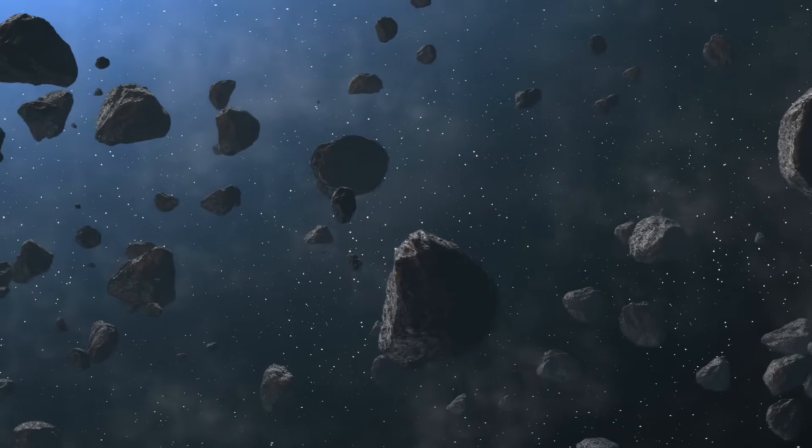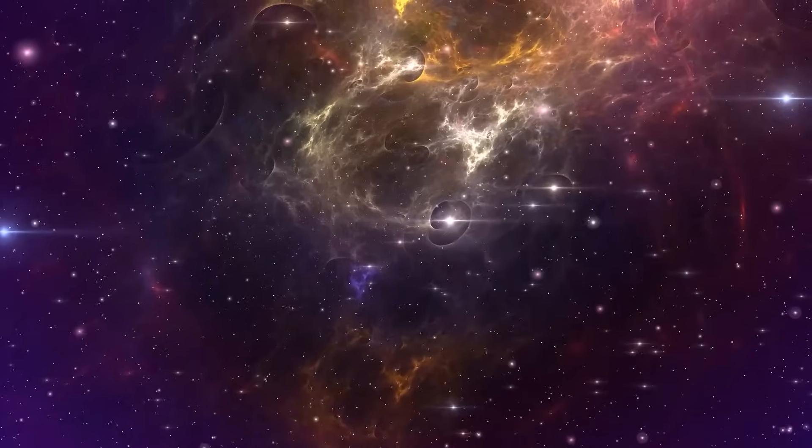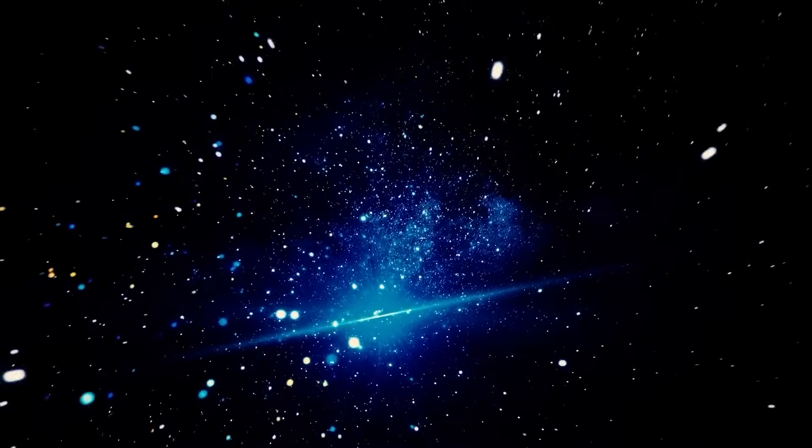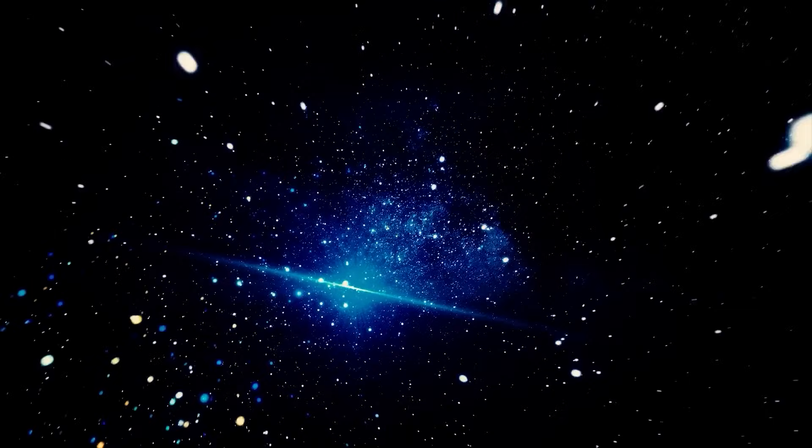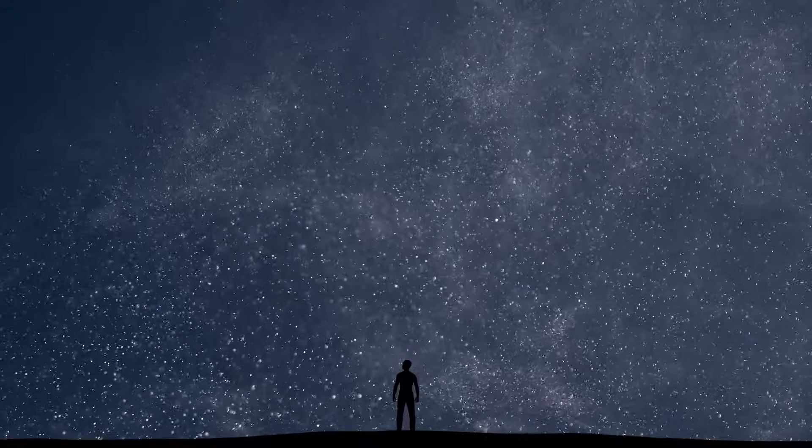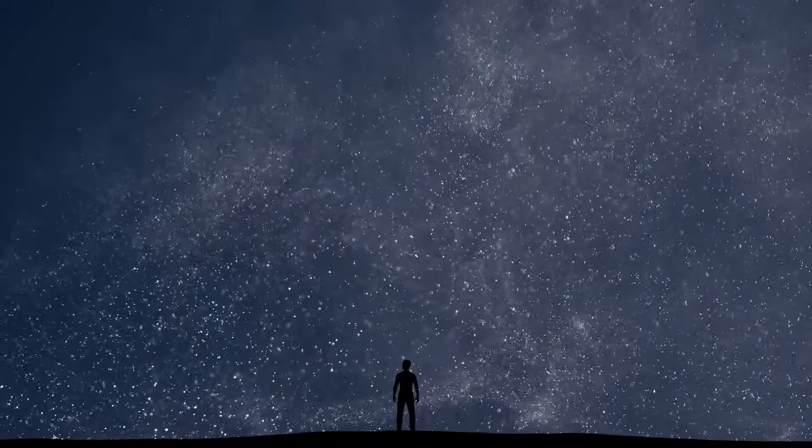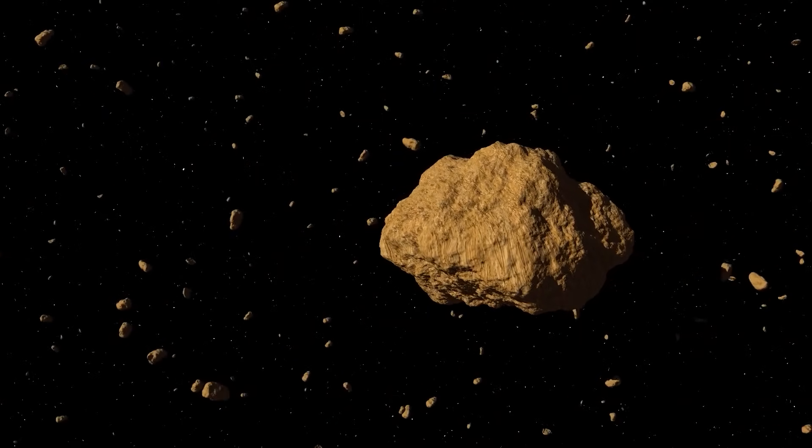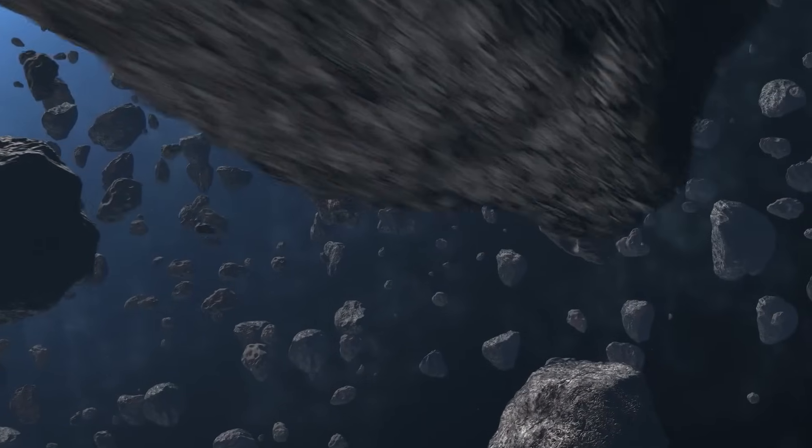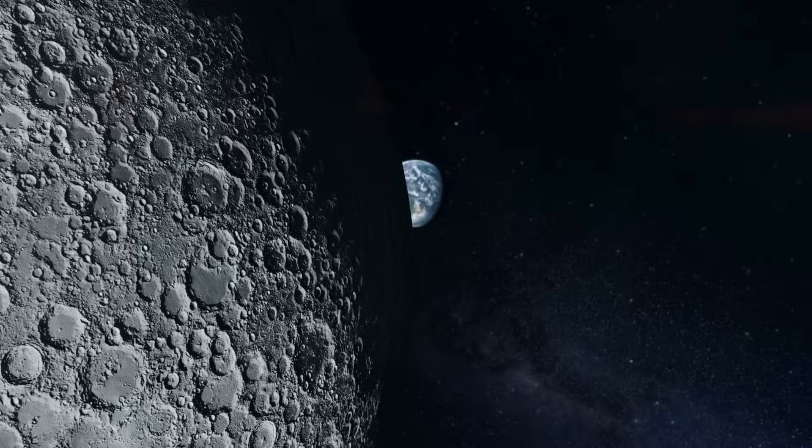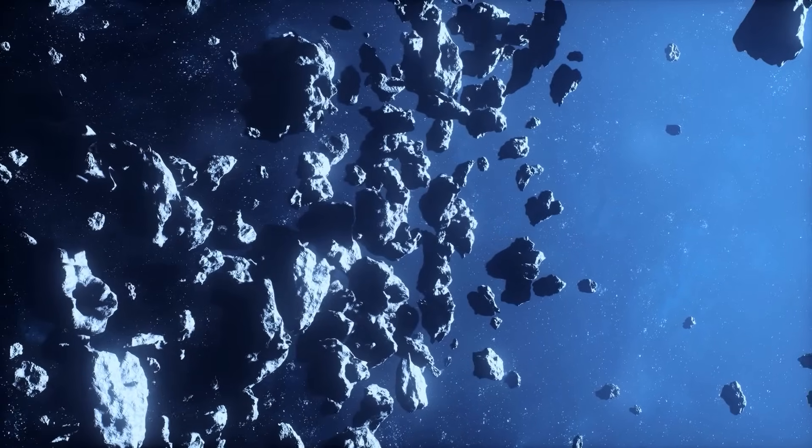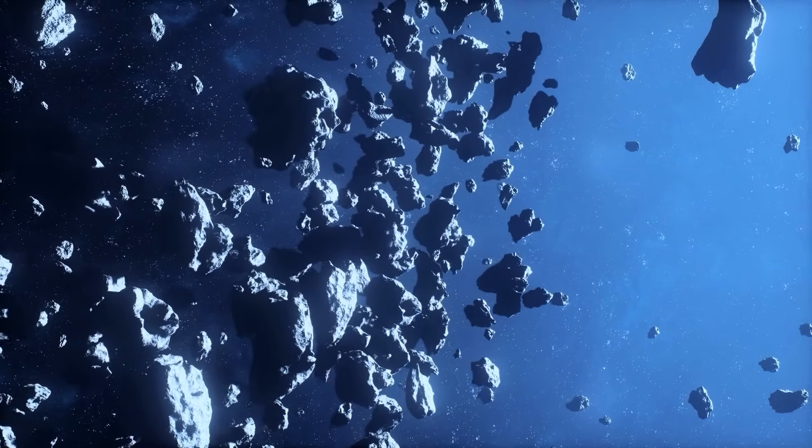Since the rock of the individual celestial bodies originates from different areas of the primordial cloud, it also contains different proportions of certain isotopes. But past investigations have long painted a rather sobering picture. Analyses of lunar meteorites and moon rock had always revealed an extremely high similarity between the Earth and its satellite. And that should not be the case if the latter really consists mainly of fragments of Theia.